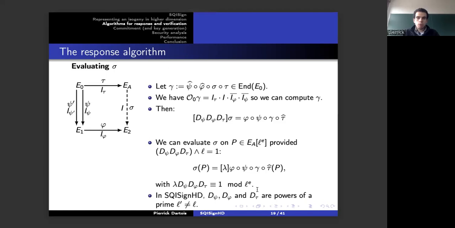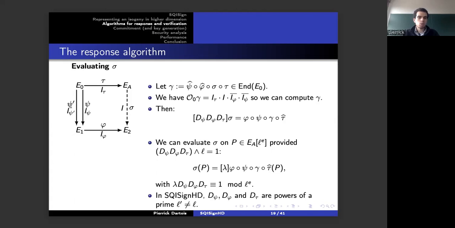But what needs to be explained right now is how we get all those ideals in those steps, because I did not explain how these ideals are obtained. Of course, we know how to obtain I. We also know how to obtain the ideal of the secret key and commitment that can be computed. But for the challenge, it's just the verifier who sends the isogeny phi and not the ideal associated to it. So the prover still needs to be able to compute this ideal, and he cannot do it without knowing the endomorphism ring of E1.